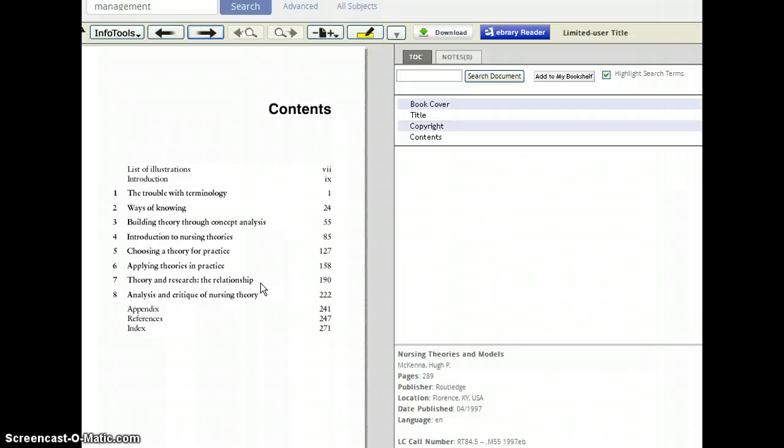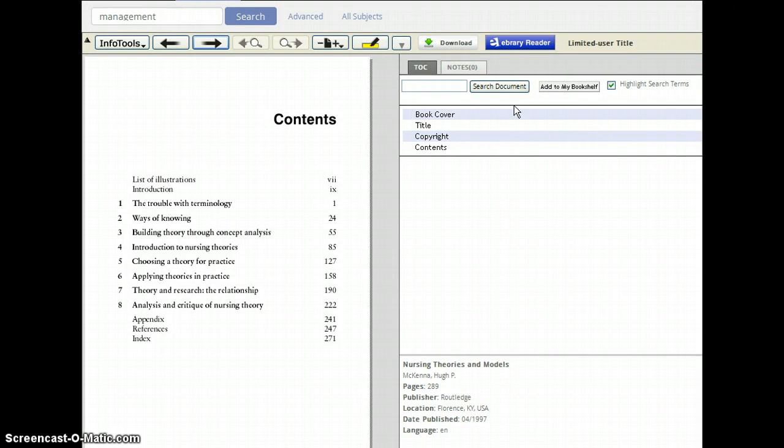The other thing that you can do is search the document, and I really want to point this out. This is something I find somewhat confusing, or at least misleading, with eBrary. You see this big friendly search box up here. How wonderful. Great.